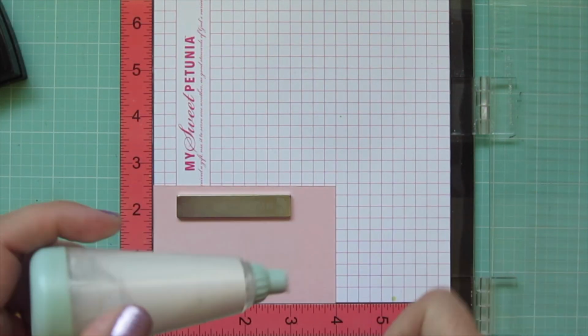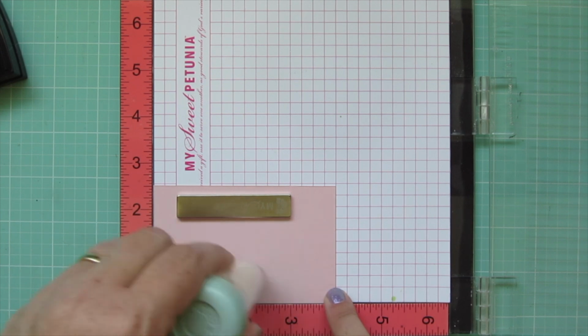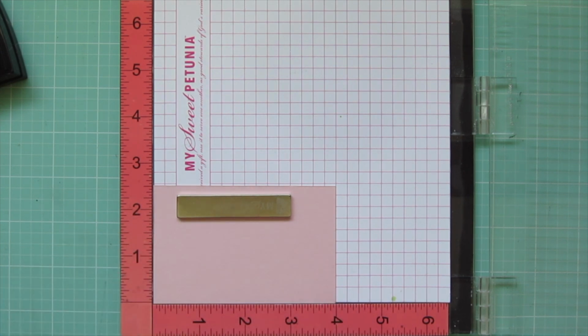So for the sentiment, I've taken another piece of that Ballet Slippers cardstock from Lawn Fawn and put that in my MISTI.